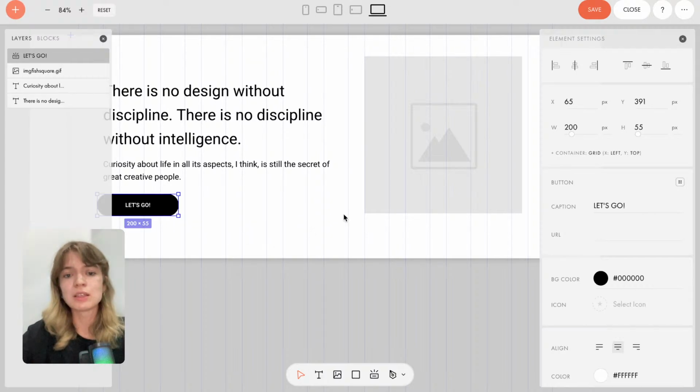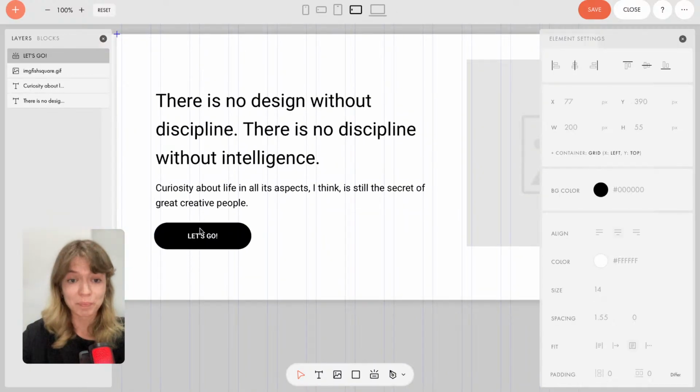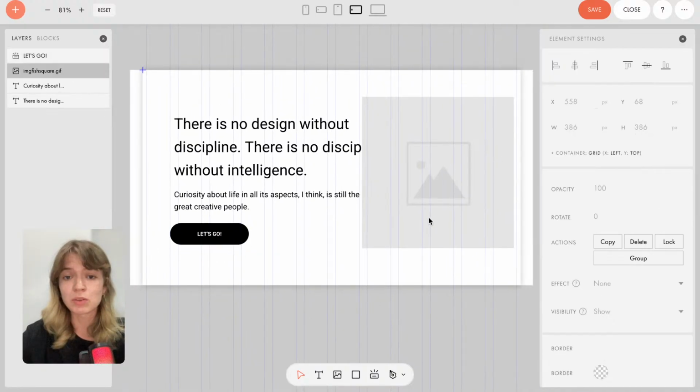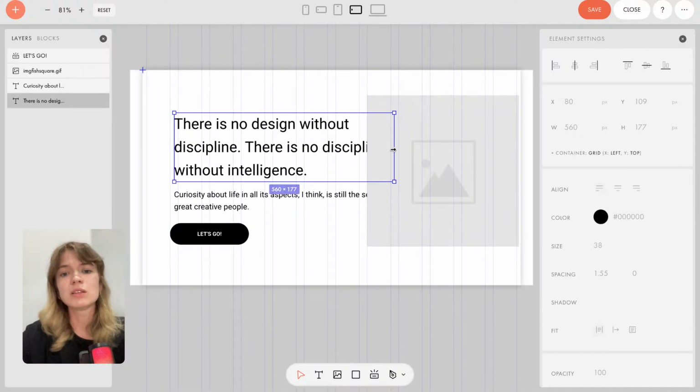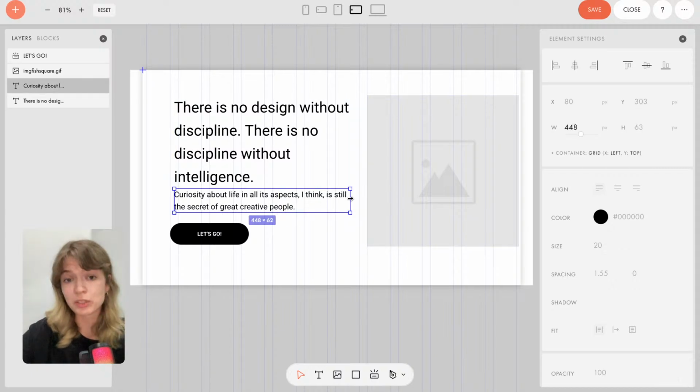One thing to keep in mind when working in zero block: all the pre-designed blocks that we have discussed today previously are already adapted to different screen resolutions. Whereas in zero block, you need to do it manually, right? So every time you create a layout, you then need to go and adapt your layout to different screen resolutions.